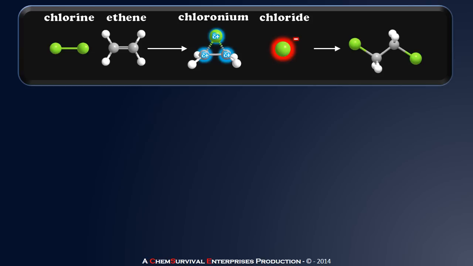And the byproduct of that process is the formation of a halide ion, in this case chloride. And those two are going to react again to form dichloroethane as the ultimate product of this reaction.